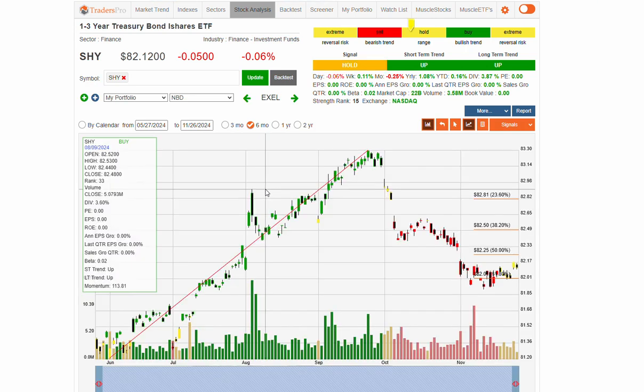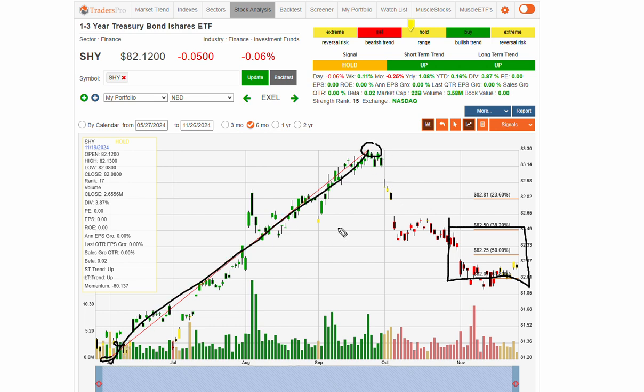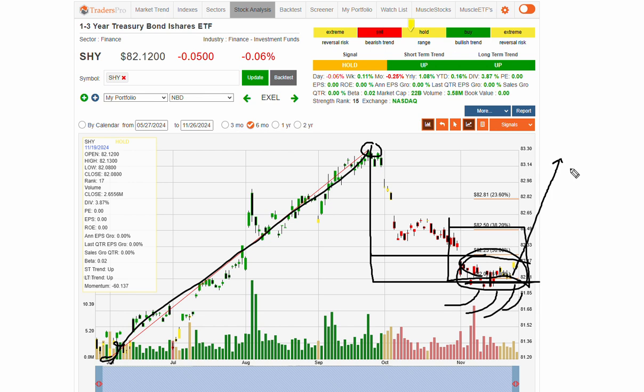SHY, also the short end of this yield curve, right around that 82, finding support around that retracement zone at the 618, which is kind of the bottom end of that corrective zone. When you have this range here and you've got your trending direction here and it's pulled back about that 50% or that 618 range, that can be an area where nobody's left to sell. Okay, there's no more sellers left, and demand. Buyers start to step back in these locations and start to push back up again.